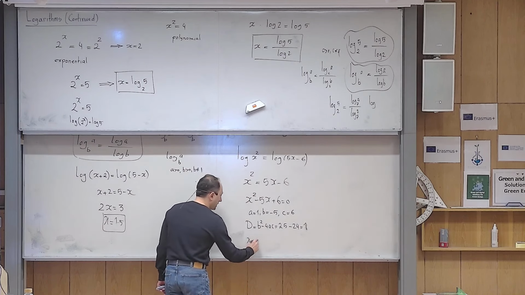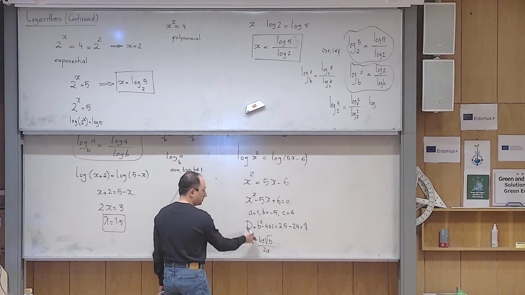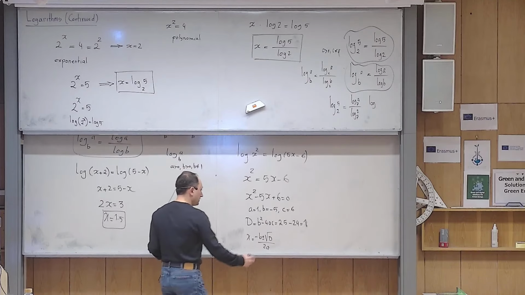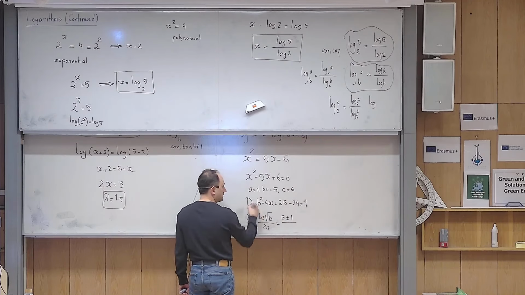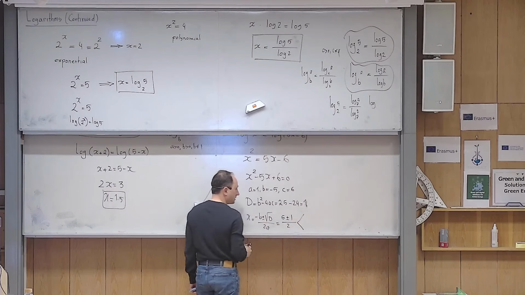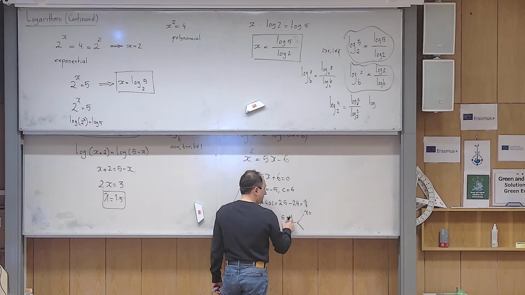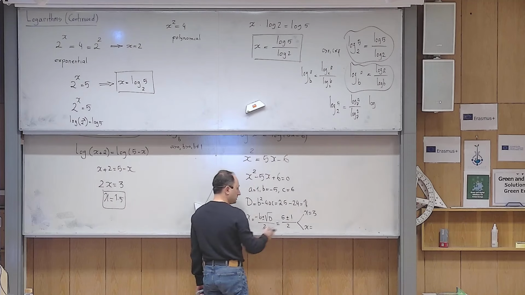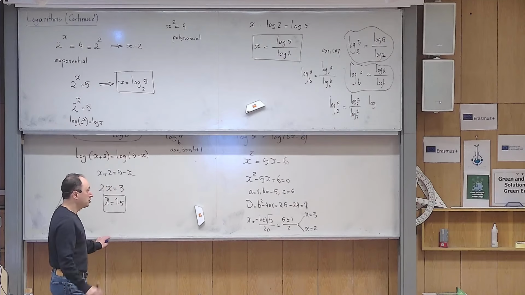X becomes minus B plus or minus the square root of D over 2A. These formulas are in the formula sheet, so don't worry about them. So this becomes minus B, which is 5, plus or minus a square root of D. D is 1. A square root of 1 is 1, divided by 2 times A, which is 2. So I have 2 roots, yes? 5 plus 1, 3 divided by 2 is? No, 5 plus 1, 6 divided by 2, 3. 5 minus 1 is 4 divided by 2, so it becomes 2. But be careful.